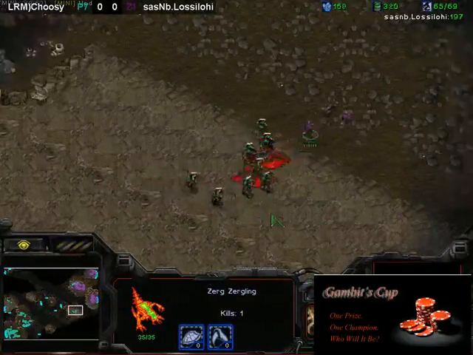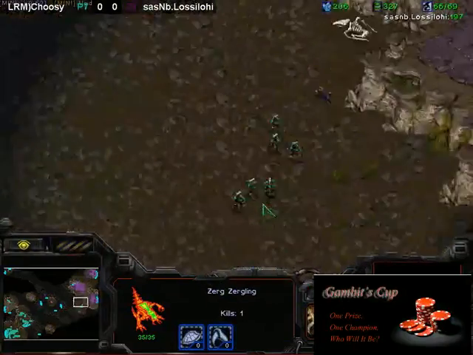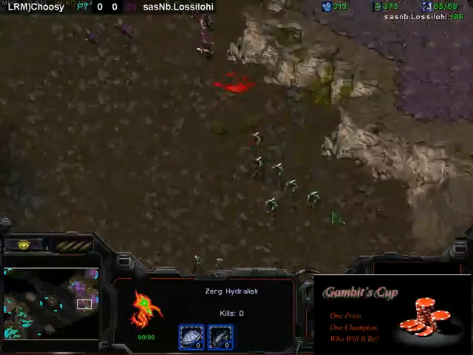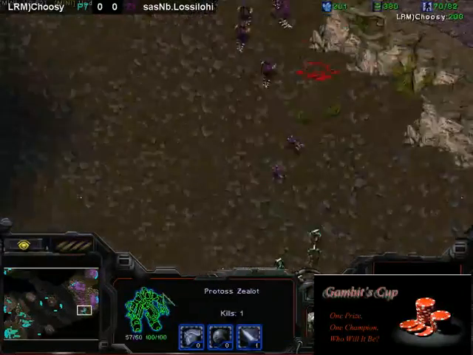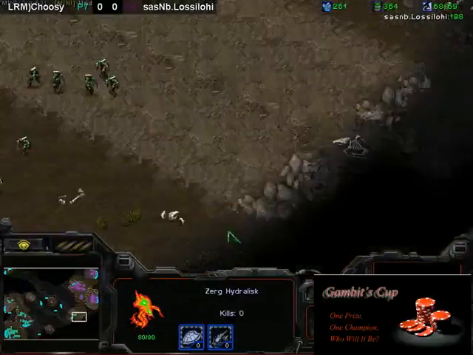But without speed, if Lossilohi just comes out with a bunch of Hydras and traps him with Lings, he's gonna lose all these Zealots for not very much. And it looks like that's exactly what's gonna happen here. You see, he can't run away now because he doesn't have speed. But it looks like Lossilohi doesn't, or I don't know why he's not engaging. He can absolutely kill these.